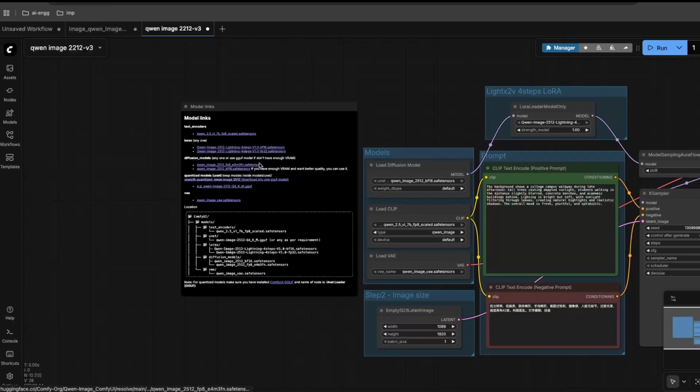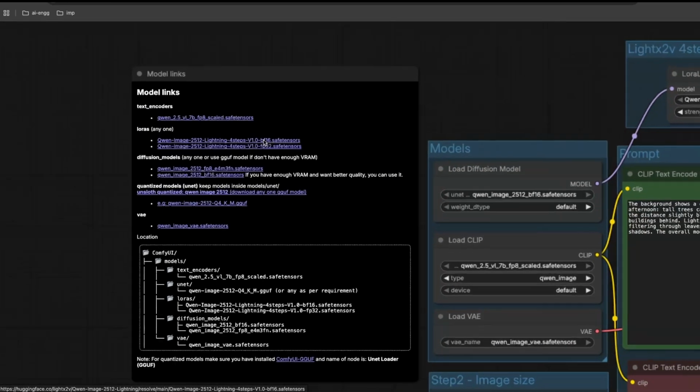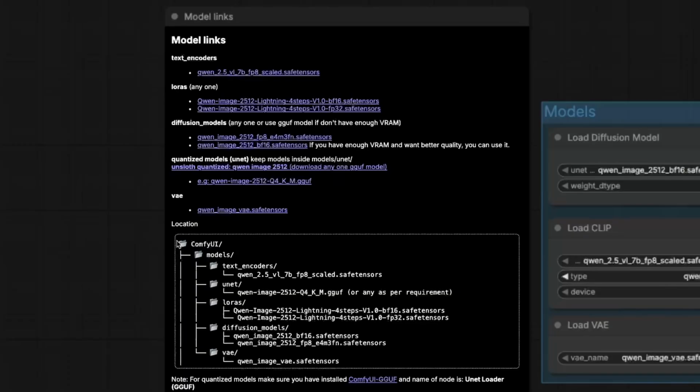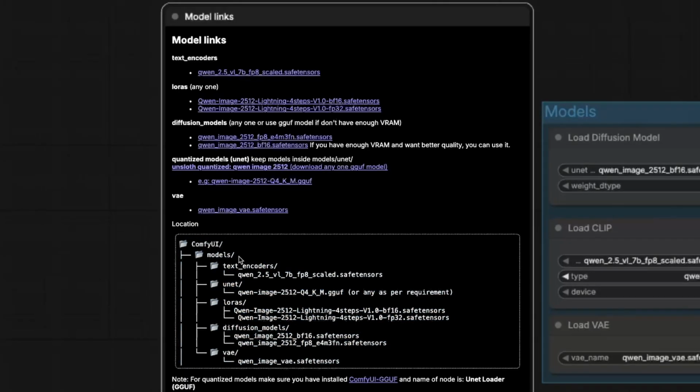Here I have written proper documentation on what models you will be downloading and the location of each file. All these text encoders go in your ComfyUI project, then models, then text encoders.